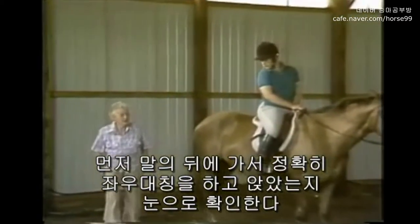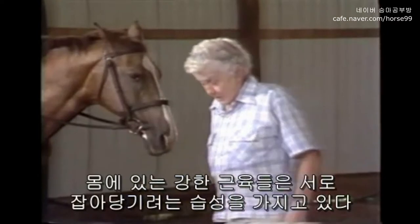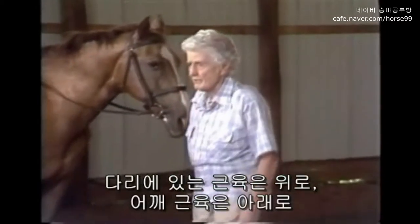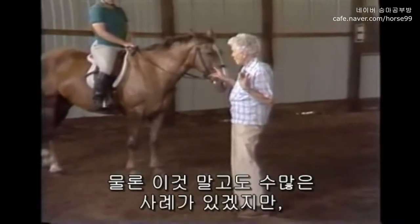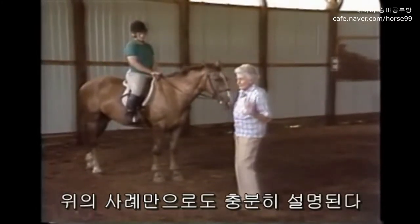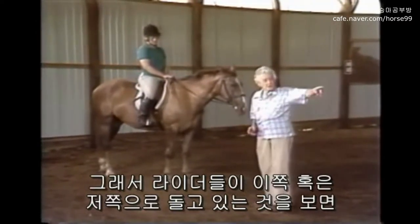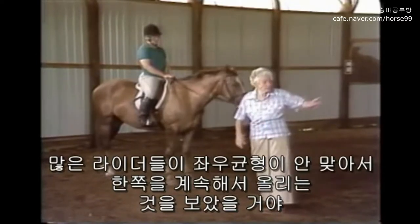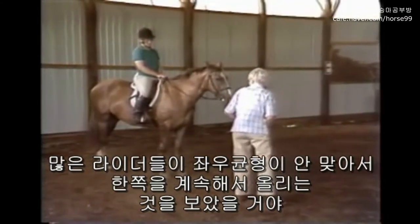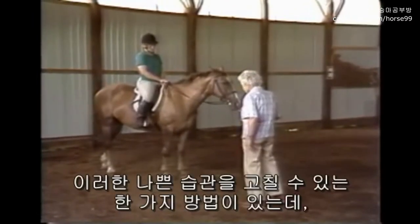To correct lateral imbalance, I first stand behind the rider to see that the rider's back and saddle are centered on the horse. If that is correct and the rider is still uneven, the problem may be too much strength on one side of the body. The strong side's muscles tend to contract, pulling the strong leg up and the strong shoulder down. That rider tends to rise over that stirrup, and as you stand behind them and watch them go both ways around, they will rise over that stirrup.